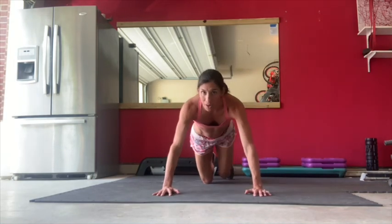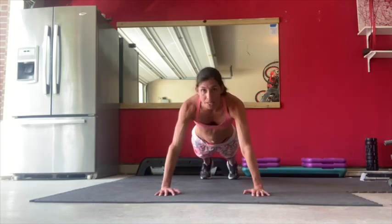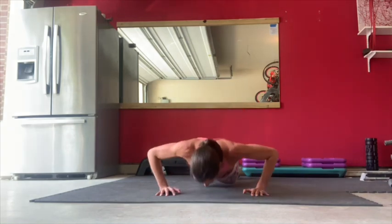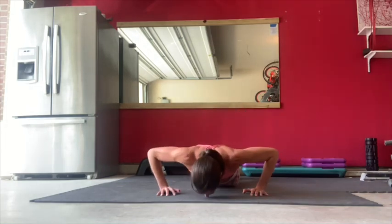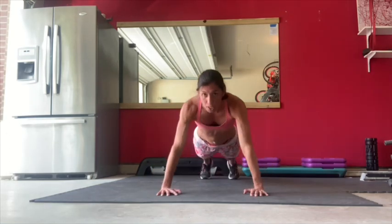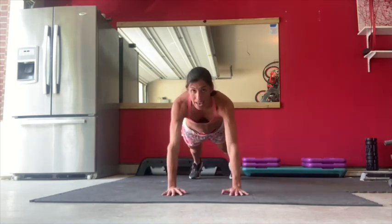So we're gonna go ahead and just get started right here. They would do 1 minute to 1.5 minutes of just stable strength push-ups, military style, on the knees or on the toes. That is always something you want to coach. Always give the modifications to drop down to the knees. But after 1 minute to 1.5 minutes of the stable strength exercise, it seamlessly transitions to the compound movement. So the compound movement might be a push-up with shoulder tap, push-up, shoulder tap. So you're adding a stability challenge.